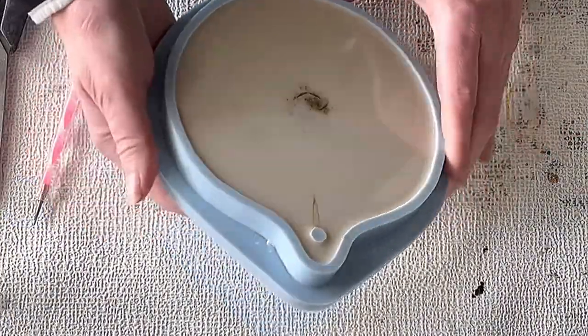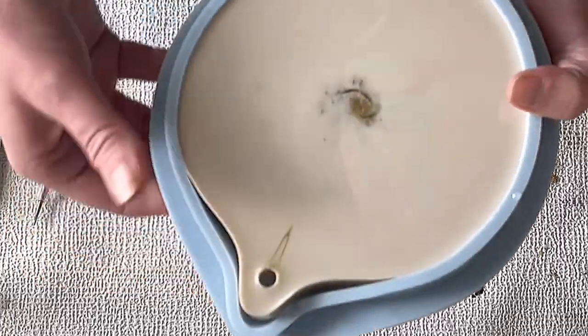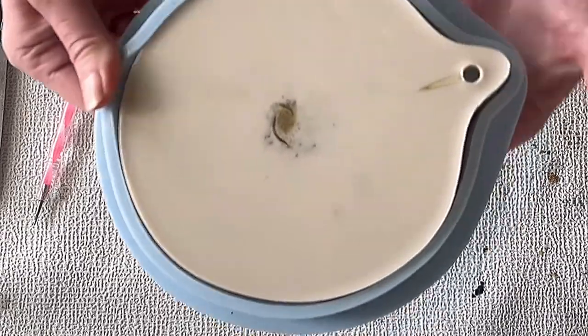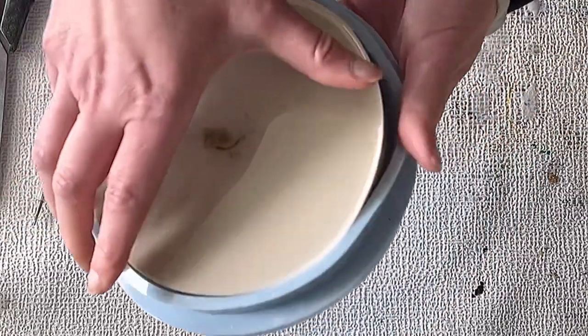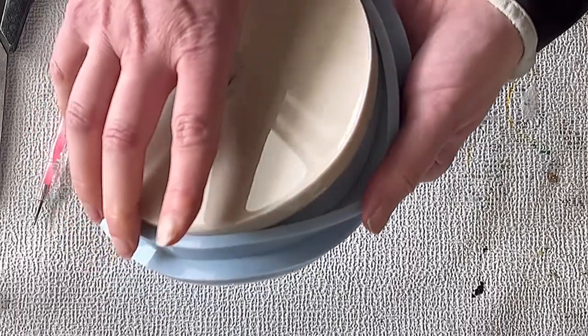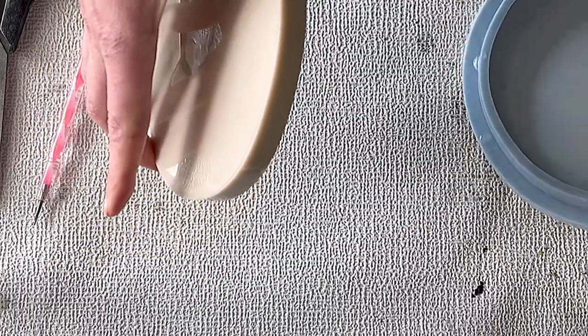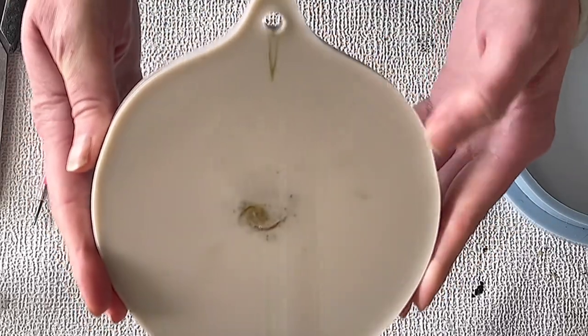Anyway, this is the next day, time for demolding, and you see how much it closed up. It completely closed up. And I'm quite curious, also a little bit nervous, because it's also a lot of resin I'm using there, to see what the outcome is. And let's have a look.